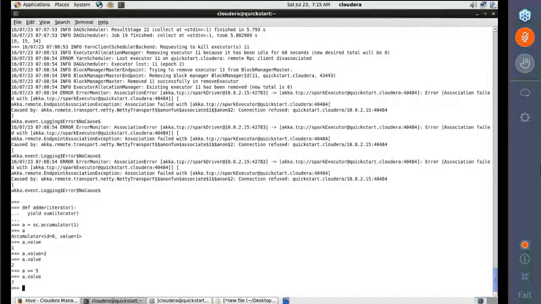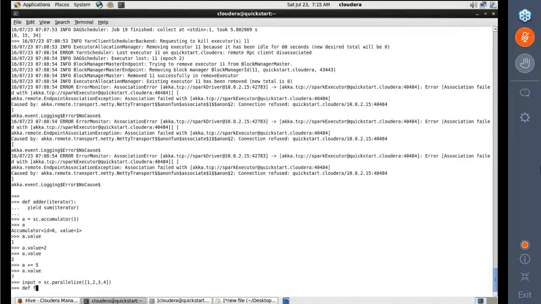Now I'll declare another RDD called input equal to sc.parallelize, maybe 1, 2, 3, 4, something like this. I'm declaring another input RDD, right? Now I'll write a simple function, def function of x, some basic function.